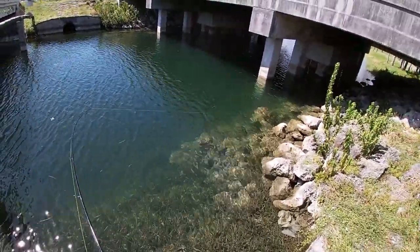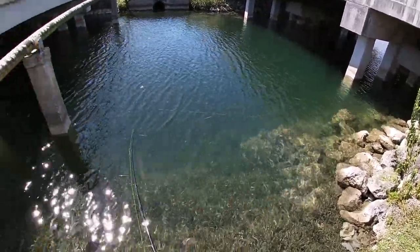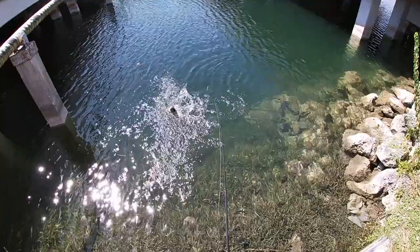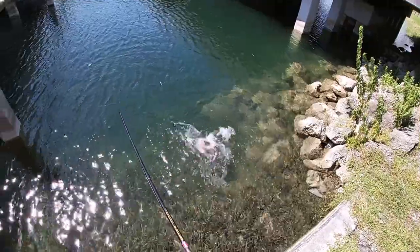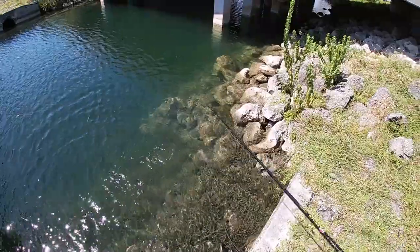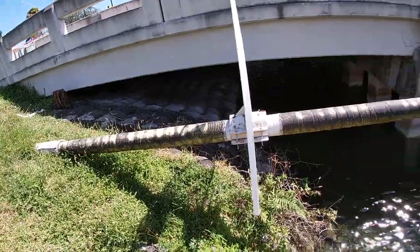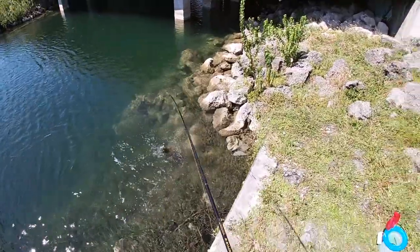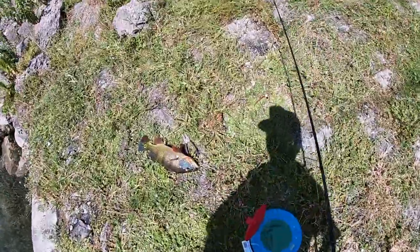That feels like a bigger one. Get out of those rocks. Dude, these things fight. Dude, that's a pretty one. Look at those spots on them. I'm gonna try to let him get all of his last things out of here. Oh boy. That's a nice one. That is such a pretty one, dude.